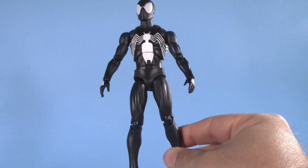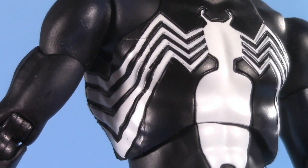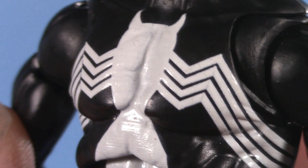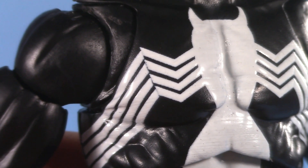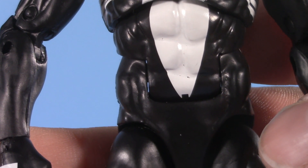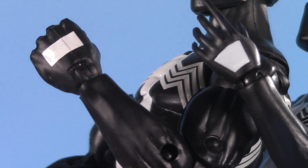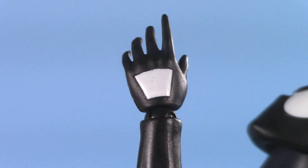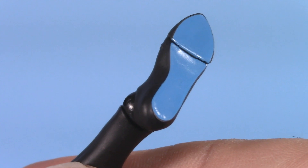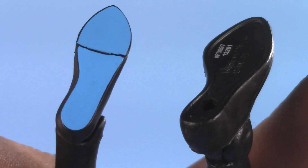That being said, it wouldn't shock me if the groin and upper legs were reuse. I'm also anticipating they're going to reuse a lot of this for their upcoming Scarlet Spider. On the Mafex figure, the logo's been sculpted in and very cleanly painted, with the slightest amount of slop and also a tiny chip or two on the back. The Marvel Legends logo has been painted on. They did use a 3D paint on it, which gives it the illusion of being sculpted. Unfortunately, it's a little bit obvious where the two sections meet, and for whatever reason they didn't use the 3D paint for the lower abdomen — they kind of extended it a bit low, similar to the King in Black Venom. Flipping it around, we can see it does continue onto the butterfly joints, with a little bit of slop there. Both figures have the white patch simply painted onto the back of the hand. The Mafex one is shaped correctly; this one's just more of a rectangle, but both of them are missing the little black dot I associate with the look. One cool detail is that the Mafex figure has blue soles to his feet. On the other hand, the Marvel Legends one has peg holes, so it really comes down to which matters more to you.